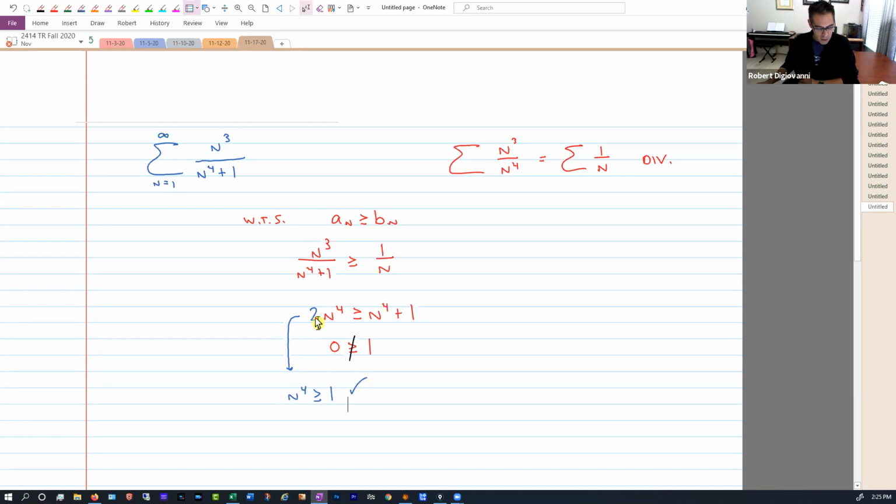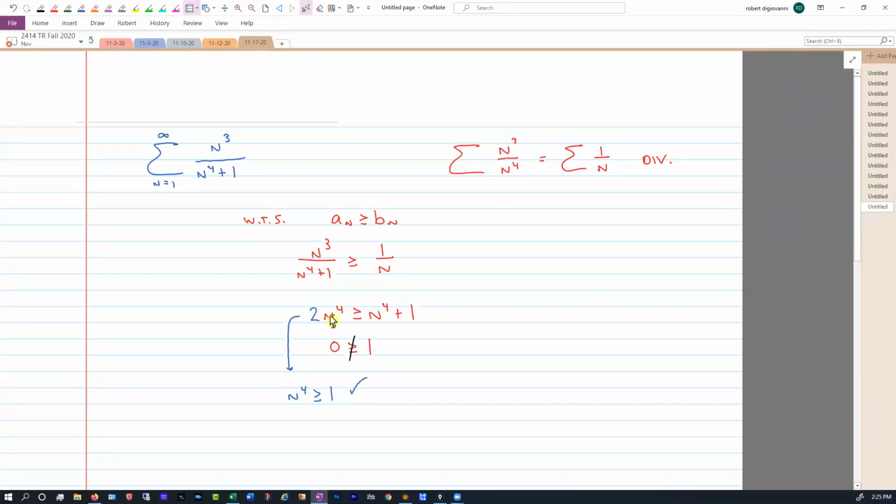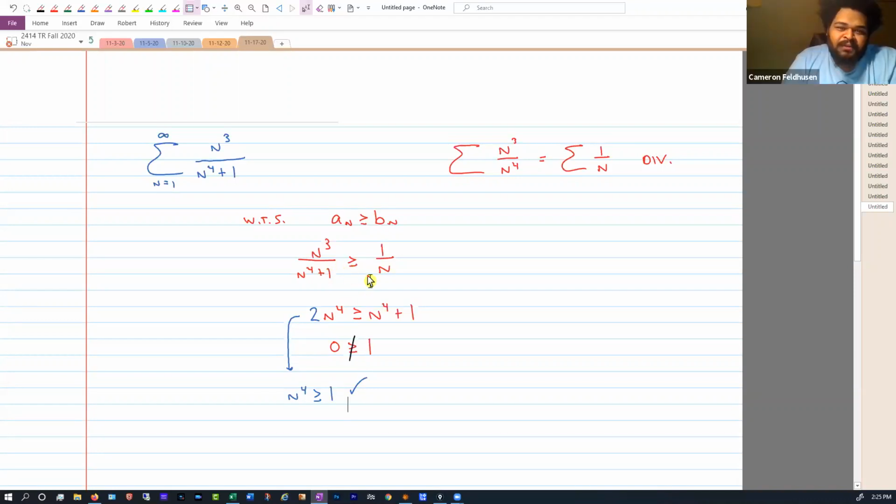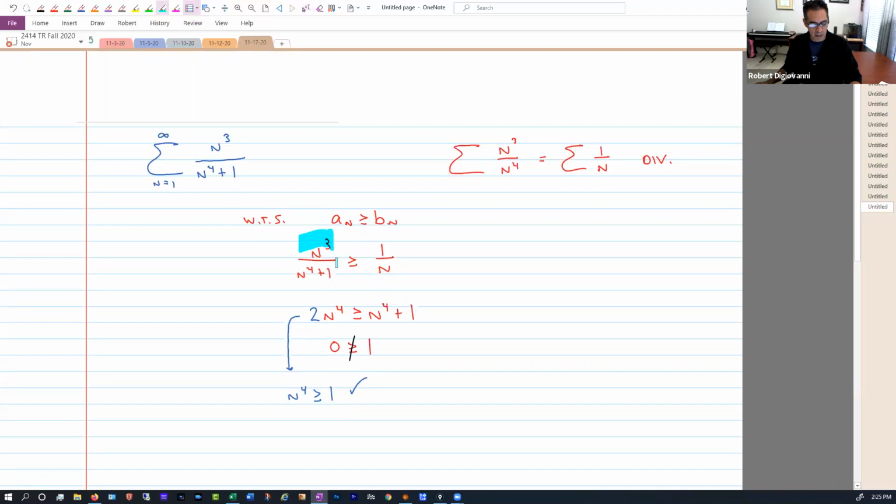Now, could I have made that 2? Let's go to the step above that. How could I have made this be a 2n to the fourth? What would I have needed to do? Double the other side? No. Yeah, so over 2n. I would need this multiplication to become a 2n to the fourth, right? Now I can't do anything to this because that was given to me, right? I have no control over the blue, but I have complete control over this one, because I get to choose that. So if I put a 2 down here, then I go back to this, I change that to a 2 and change that to a 2.